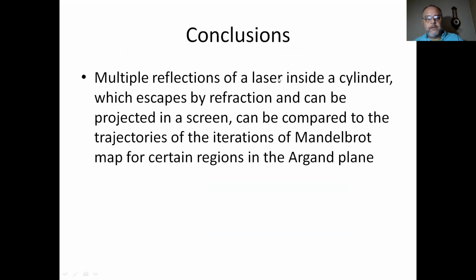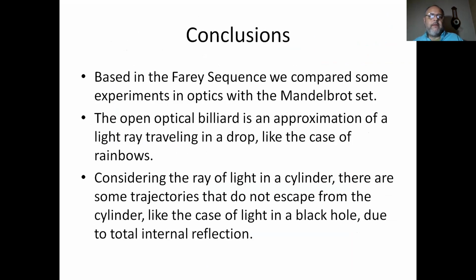Conclusions: multiple reflections of a laser inside the cylinder, which escapes by refraction and can be projected on a screen, can be compared to trajectories of iterations of a Mandelbrot map for certain regions of the Argand plane. Based on the Farey sequence, we compared some experiments in optics with the Mandelbrot set. The open optical billiard is an approximation of a light ray traveling in a drop, like the case of rainbows. Considering the ray of light in a cylinder, there are some trajectories that do not escape from the cylinder, like the case of light in a black hole, due to total internal reflection.